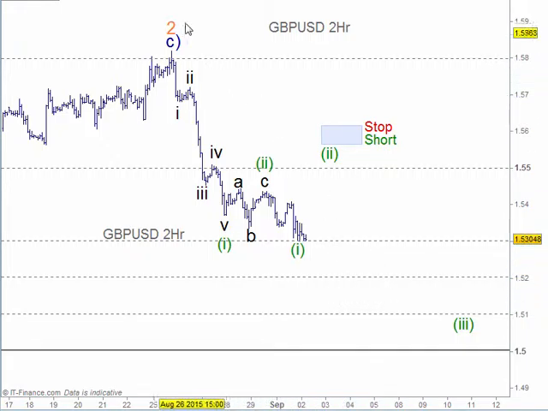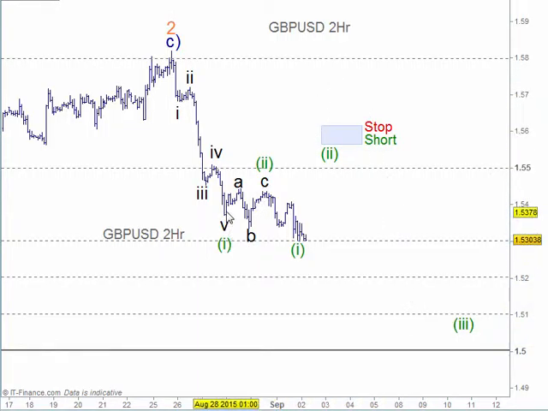But that said, we're going from wave 2 here into a series of wave 3s. So we're in orange wave 3, we're in this wave 3. So there's still further to go down, there's no doubt about that. It's just about managing the risk and where the entry and the stop's going to be.